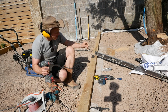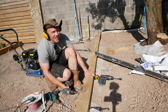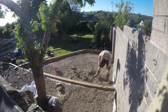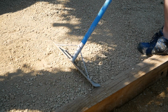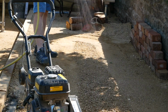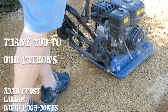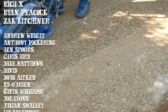We'll go over this once more before we lay our self-binding gravel. We'll be featuring that video in a few weeks' time, and I'm really impressed with how it's come out. It's a semi-permanent, maybe even permanent option for us. We didn't necessarily want to lay a whole second patio down here, and I think it was just like the happy middle ground. It's something that looks the part, it's easy to maintain, it's really solid once it's installed properly, and we can come back over it if we really wanted to and lay a patio over it. I don't think there'd be any issue with that, but certainly from a budget and a time perspective, it's really worked out well. But like I said, that'll be in a few weeks' time.